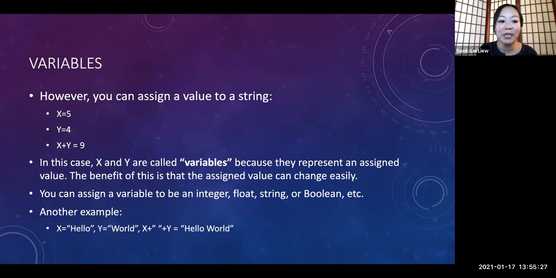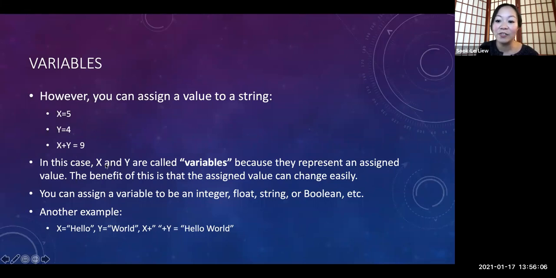Even though we can't do two strings plus each other, what we can do is assign variables. I think what we did last time is we said a variable was my name, and then you put in quotes whatever your name is. A key difference there is that the variable, even though it's a string, is without quotes around it, and the computer knows to read that in as a variable type. So you could say, for instance, x is 5 and y is 4, and you give the computer these two variables, x plus y, and the answer you'll get is 9 because it kind of plugs them in, right?